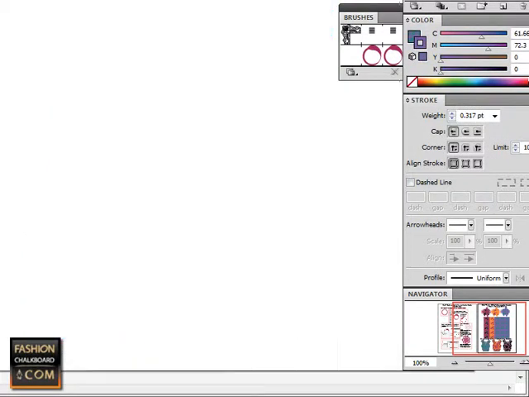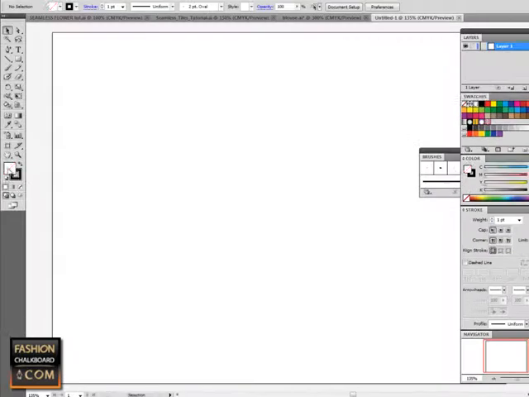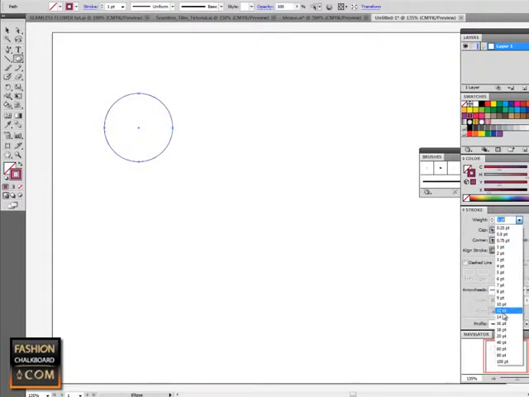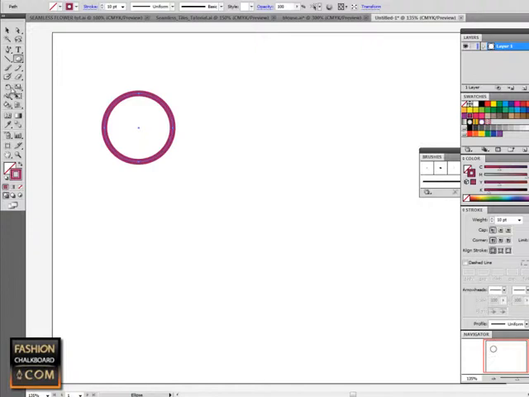So let's get started. I wanted to go over some of these really cool new tools. Actually it's just one cool tool, but it can accomplish so much. I'm just going to draw a basic circle, change the stroke color of that and make it a little bit fat, maybe 10 for the weight. I'm going to use this new tool in CS5 called Width Tool. I'm just going to create a variety and interest here and make this look a little bit more abstract.